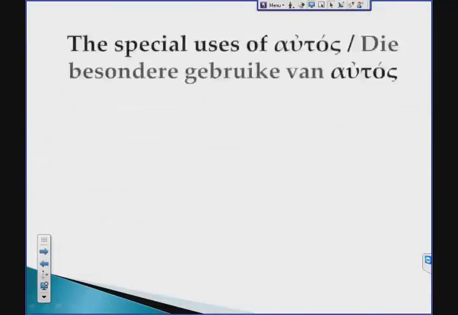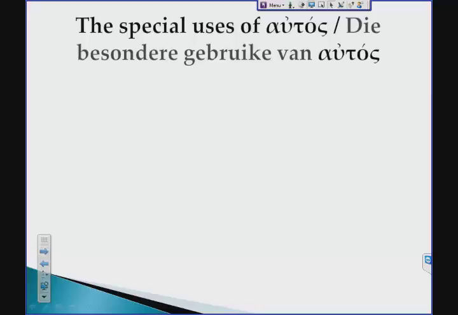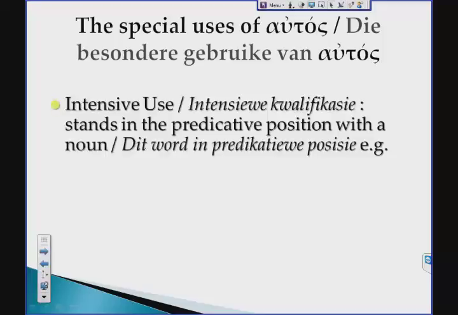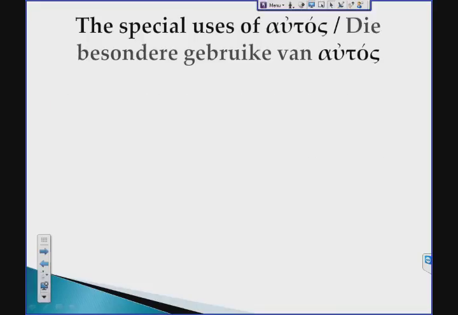Now, going forward, the special use of autos. I'm done with the demonstratives. All you need to do, and I hope to handle one or two sentences with you, is the special use of autos. We know what autos is. We used it initially as a third-person personal pronoun. But now, page 43, the word autos is quite versatile, meaning the range of meanings of autos changes.